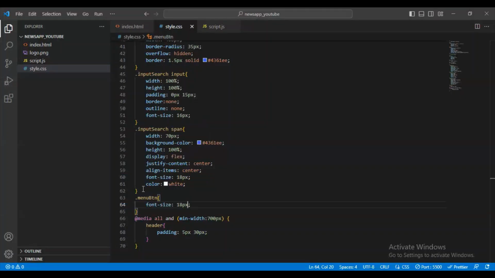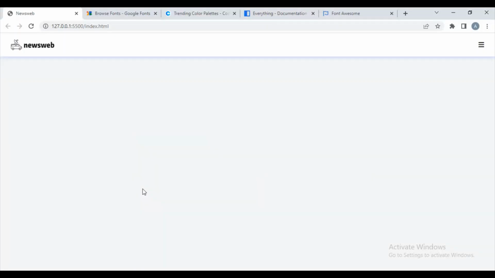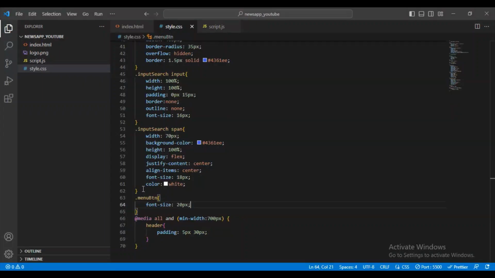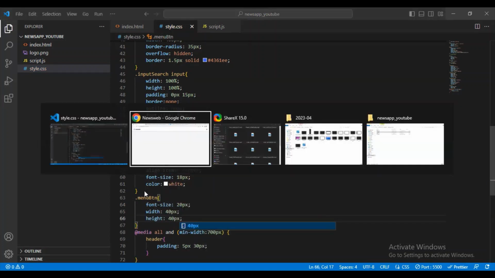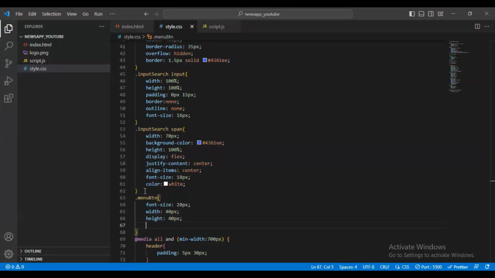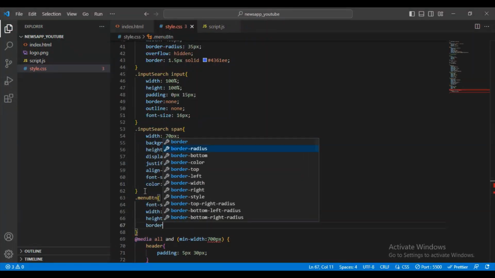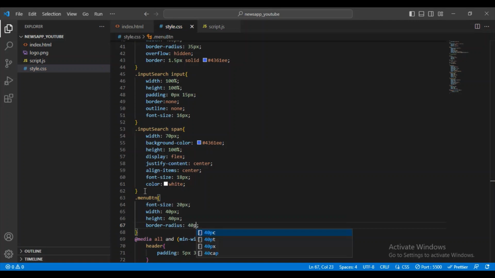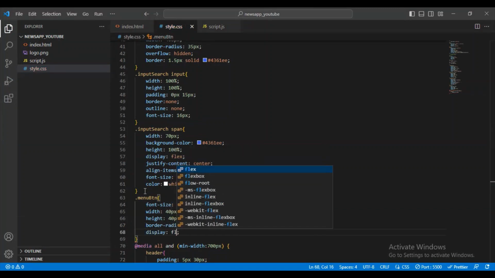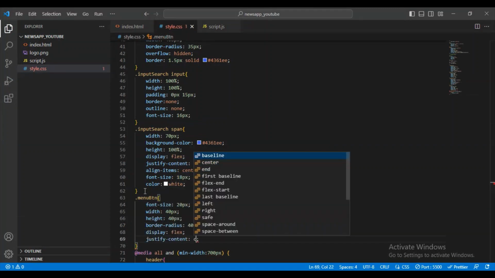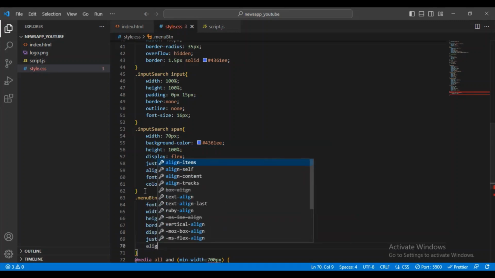Little bit more, I will give the 20 pixel, and after that I will give this width will be 40 pixel, height also 40 pixel, and after that I will give the border radius 40 pixel, and after that I will add this will be in the center. For that I will give the display flex, justify content center, align items center.